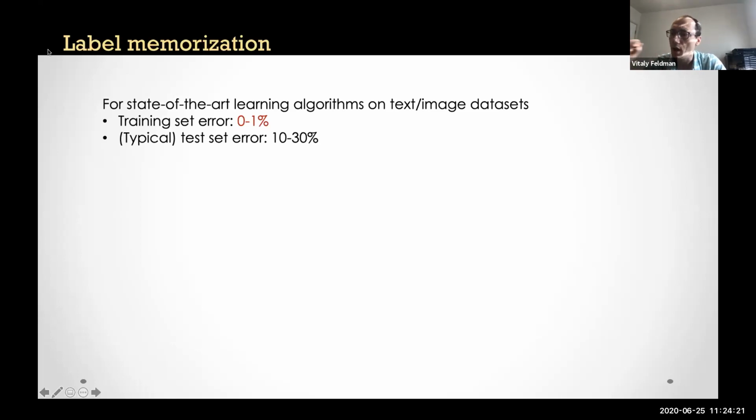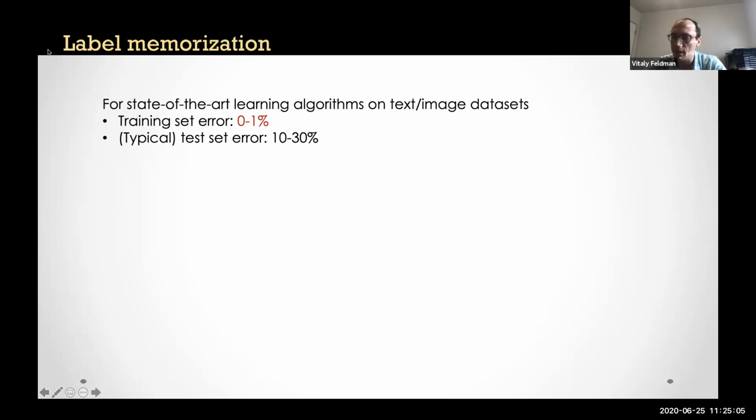For example, when trained on common image and text classification data sets, deep learning algorithms fit the training data very well and typically have an error on the training set which is very close to 0. And at the same time, the test error is significantly higher. So the learning problem is not an easy one. We also know that these data sets include a non-trivial fraction of outliers and mislabeled examples. And the only way to fit the labels of points that the learning algorithm cannot classify correctly is to effectively memorize those labels. And there are also more extreme experiments showing that deep learning algorithms eagerly memorize even random labels.